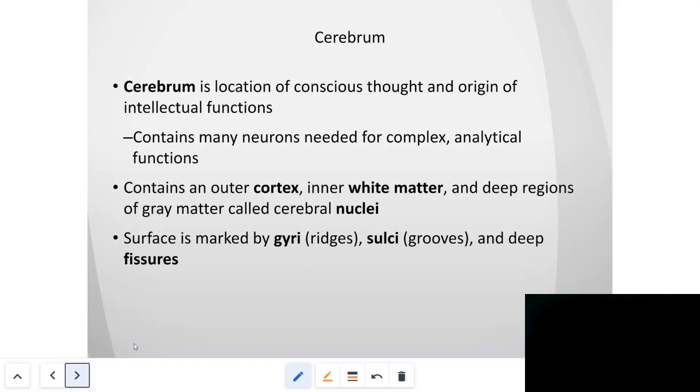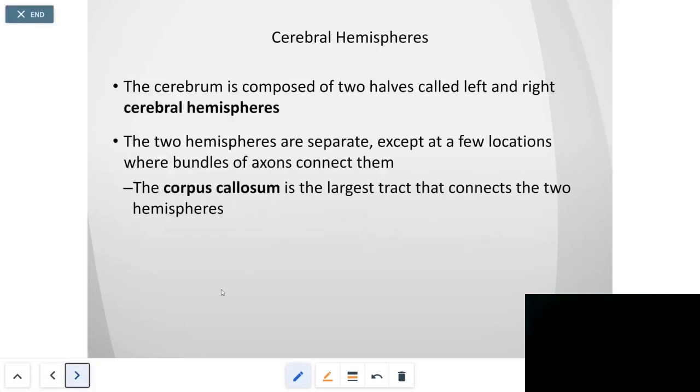So the first one is your cerebrum. This is where all the higher mental function capacity occurs. You have the thought, conscious, intellectual ability. The region contains the outer cortex, inner white matter, and it makes up all this gyrosphere. So this is what you see when you see the brain. When you think of the brain, you're thinking cerebrum. We have the two hemispheres, left and right side. In the middle, we have the corpus callosum, which links them together, the left and right hemispheres.